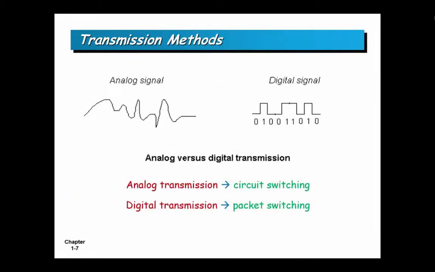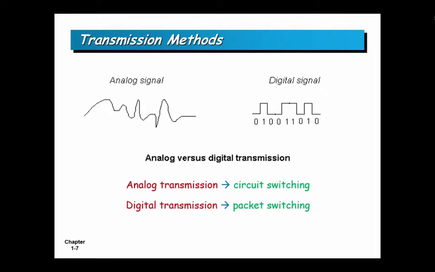Then there are two transmission methods, the old style and the new style. Analog. Remember trigonometry, sine waves, sine curves? No? SOHCAHTOA? Nothing. I'm a lot older than you. I remember SOHCAHTOA. Well, anyway, analog. Sound is a wave. And these waves are transmitted along the wire. And they get to the other end. And digital is what we know. Zeros and ones are transmitted, and they're converted into the final sound at the destination.